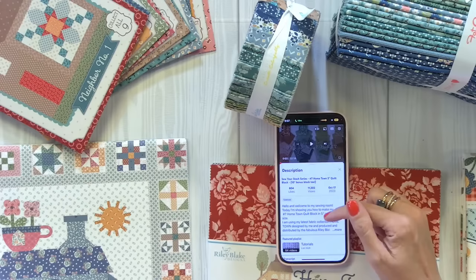This is the label that I chose. What I did was I just wrote the Hometown Sew Along and who it's made by and the year, but there's plenty of room that you could write anything that you want. What I'm going to be doing is cutting it out on the dashed lines here, and then I'll just press under and applique it onto the back of my quilt after it's quilted.